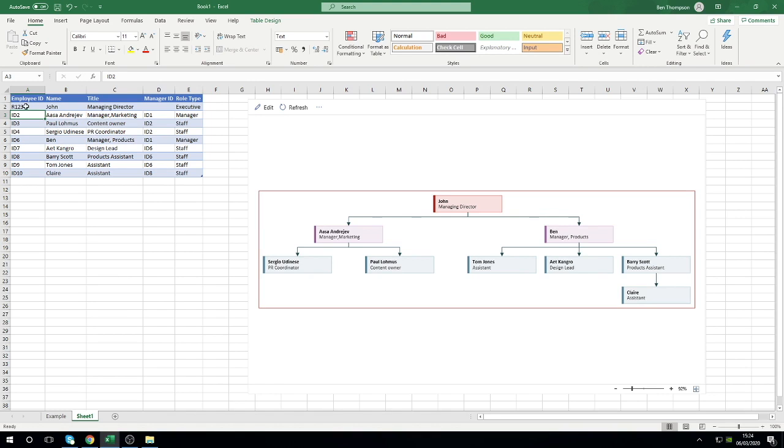We can change it. Once we've changed his employee ID, we need to make sure that anywhere that states his old ID of ID1, that's also changed to his new one of R123. So I'm just going to do that here. And there's only those two people, but as you'll see, when that's refreshed, it still keeps its structure, because it's then going to map those IDs accordingly.